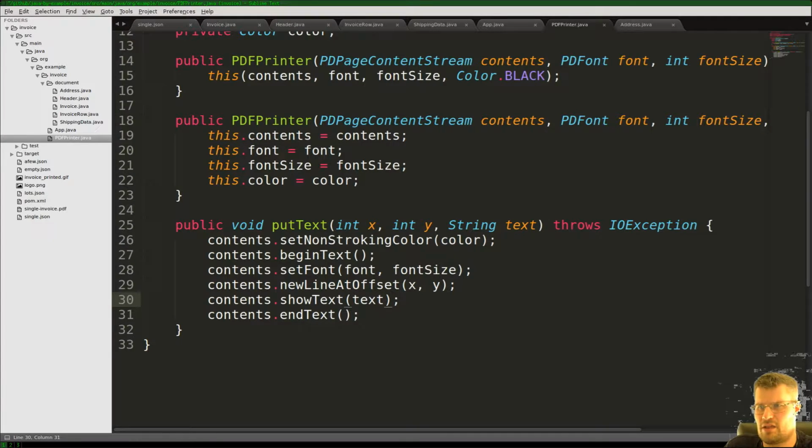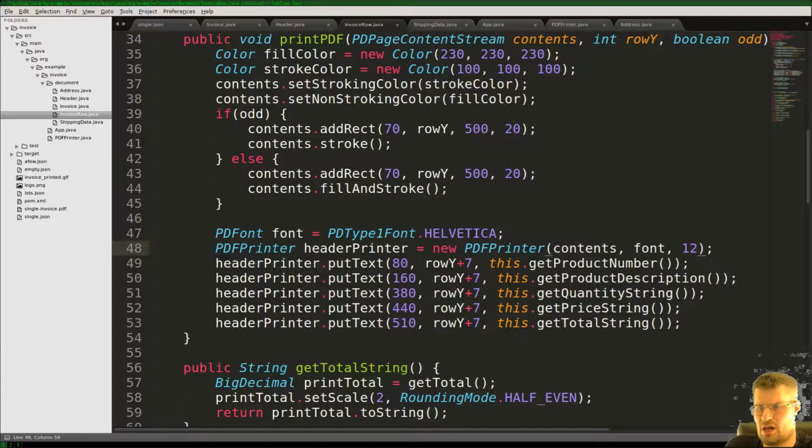So at this invoice row where we print something, we can't encode the Helvetica font that we have used a lot before. Now that's a bit weird, isn't it?